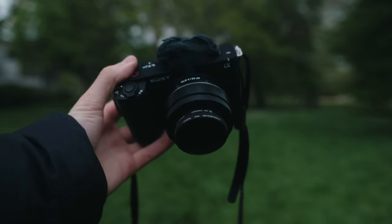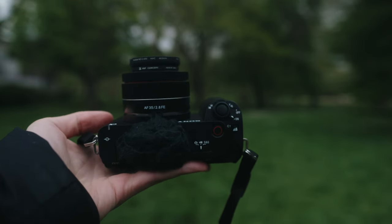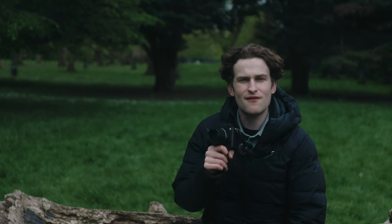So that's it for this week's video. Is this the smallest, most compact, most powerful full frame setup that I could think of putting together in 2024? Yeah, pretty much. And I'm very happy with it.